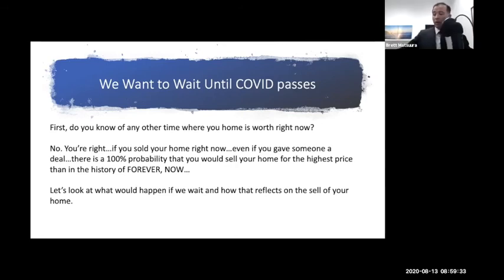Okay, so I'm going to make a note here to show you what the graph looks like over the last 10 years, and you're going to be able to see this is an assumptive close. I'm going to get you a graph after we talk here, and you're going to see a 10-year snapshot that right now, if you sell your home, you've sold it for more in the history of forever, because as we know, 10 years ago, the homes at that time were worth more than they were 10 years prior, right?